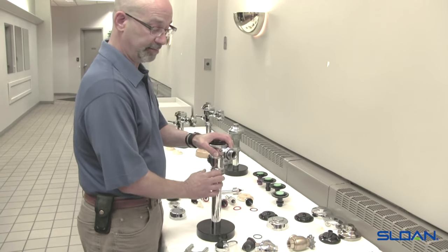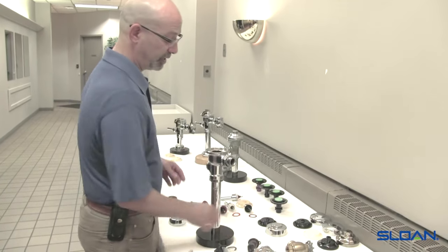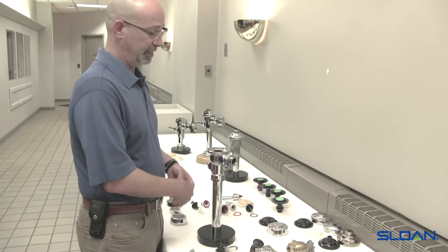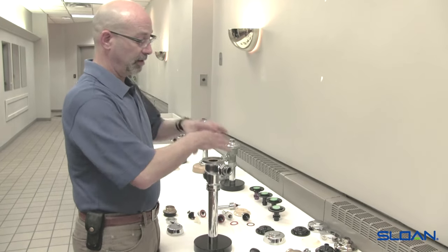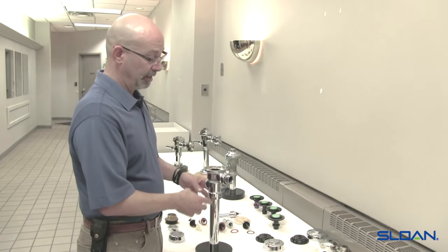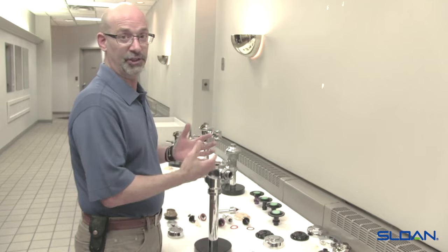Hand-tighten, slightly snug it. If you do over-tighten it, you will damage the sac, distort it, and that can cause dripping at the flush. The only time we want to worry about replacing the sac is when you begin to see the dripping — that can take years depending on your water quality and frequency of use. If you have any issues with the flushing going on, that's usually the diaphragm or the handle. As long as we don't see any dripping on the vacuum breaker at the end of the flush, we do not change the vacuum breaker sac until it's required or part of your general preventative maintenance schedule on flushometers.